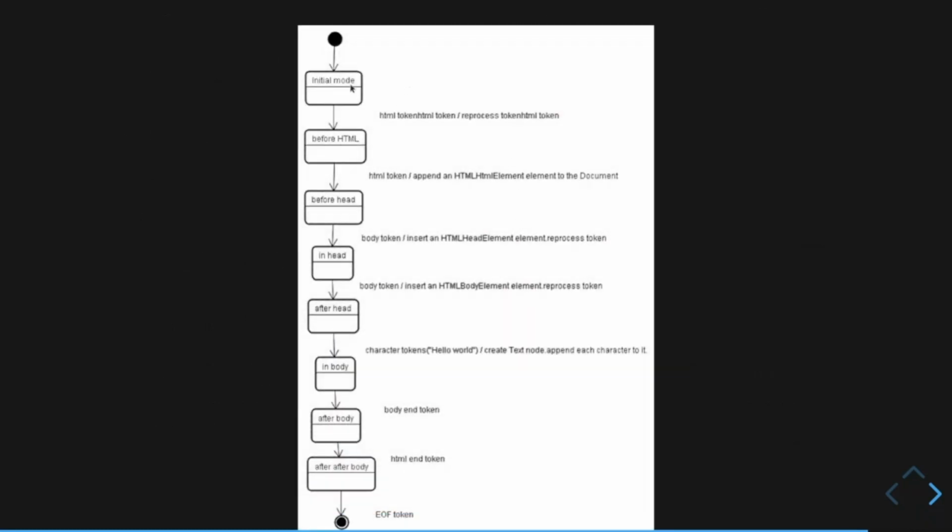So it works as described below. We have the initial mode, then the HTML token, then before HTML, before head, in head, in body, after body, and after all, we go to the end-of-file token.